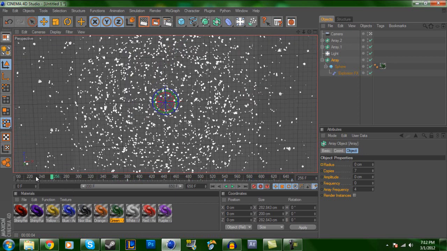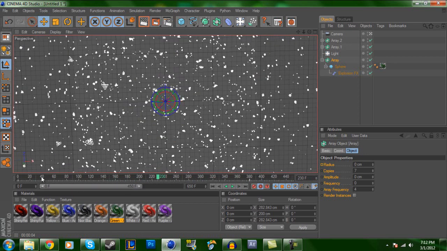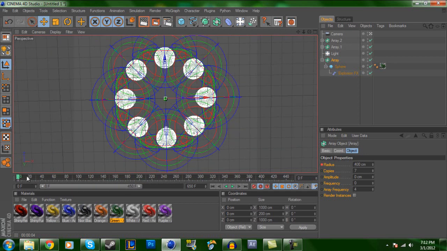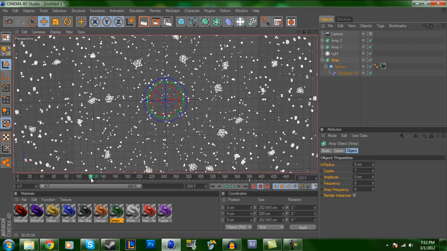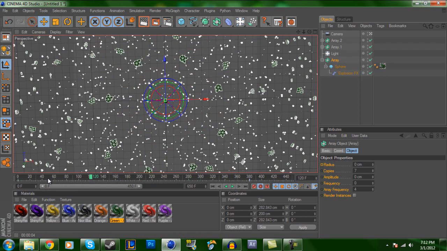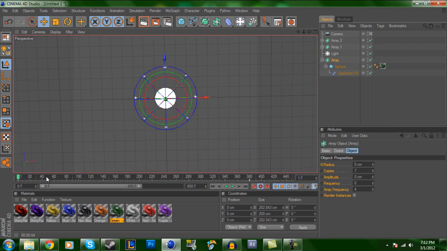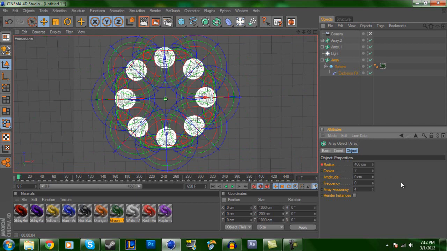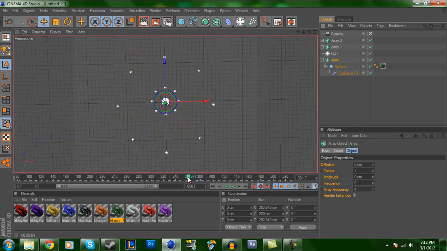Yeah, hold on, let me just make sure this is all set. Right. Right now it is not all set. Right here, the radius should be at 400. And it should be at 360. It should 345.